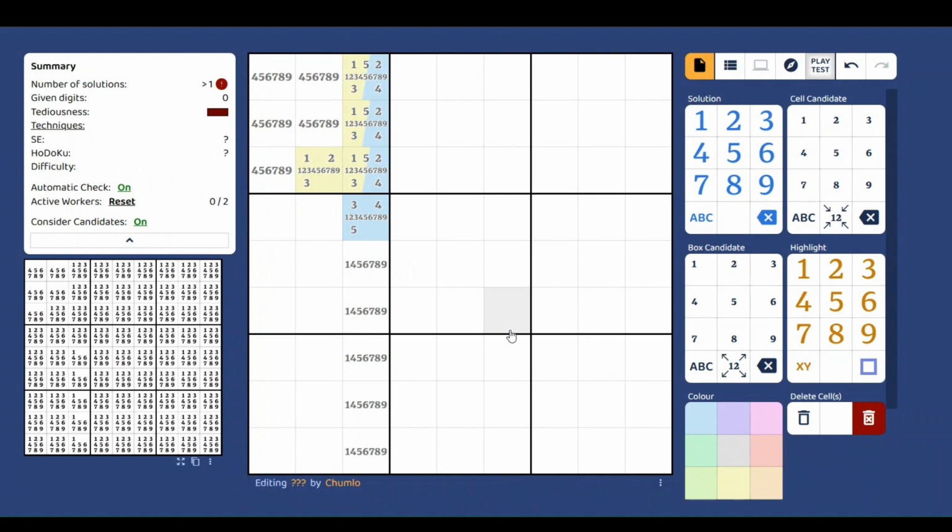However, this can actually work when you have a shared candidate between the two AHS. In this example, we have 3 candidates across 4 cells in both the yellow and the blue AHS. You'll notice we actually have a 3 as a shared candidate in both AHS. So in order to satisfy this contradiction where we have 3 overlapping cells, we must have a shared candidate in one of those overlaps that could satisfy both cells at the same time.